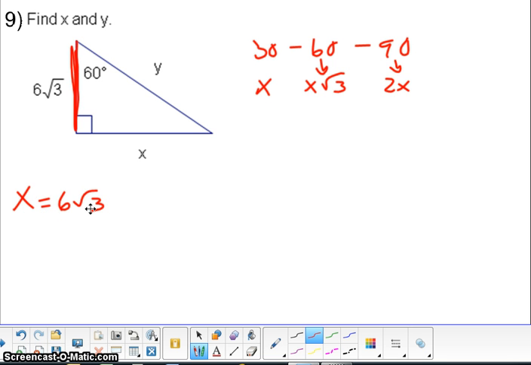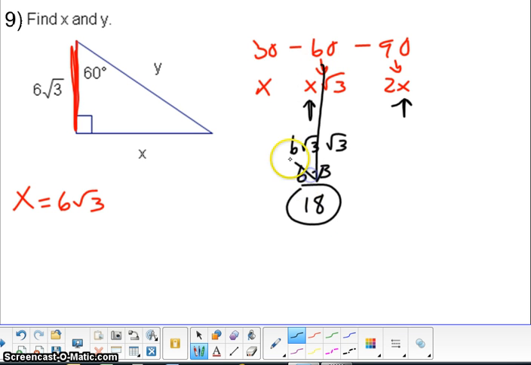Okay, so then if you know that x equals 6 radical 3, all you would have to do now is plug it in wherever you see an x here and an x here, and then you can get the other two sides. So for example, this would be 6 radical 3 root 3, which is 6 times 3, which is 18. So that gives you the side opposite of 60.